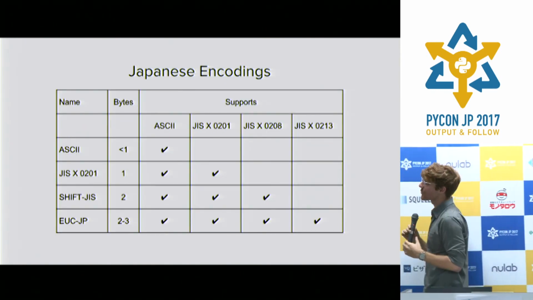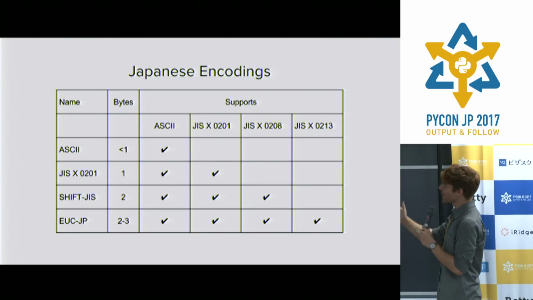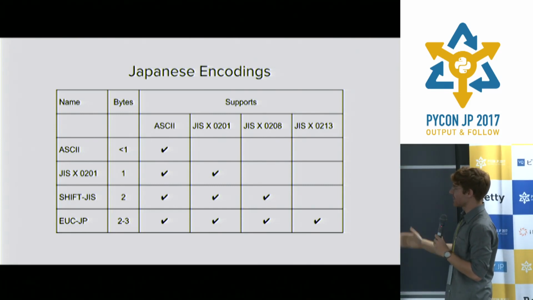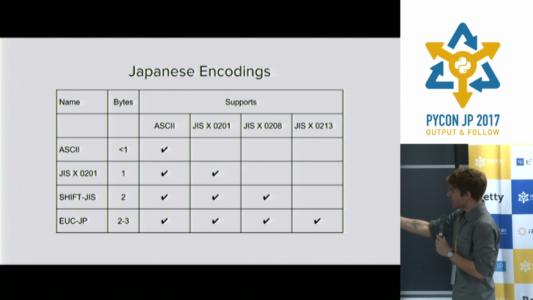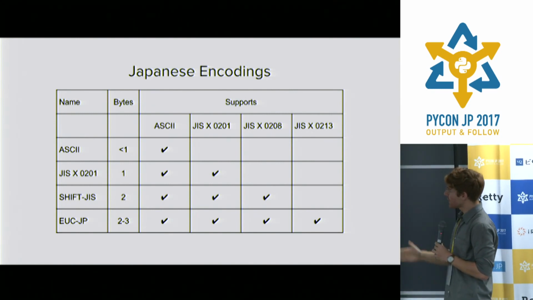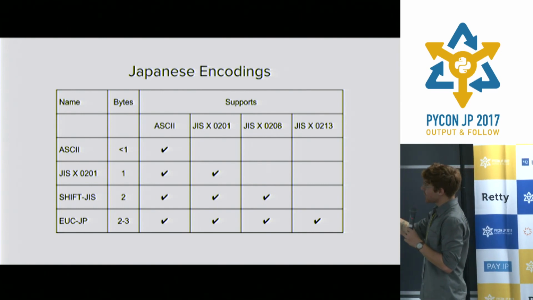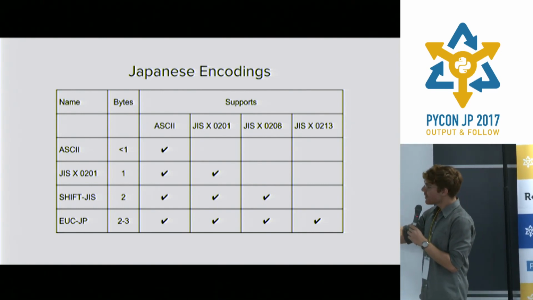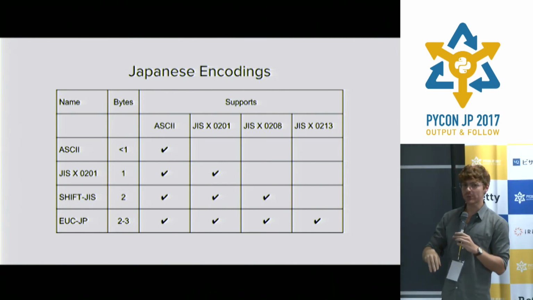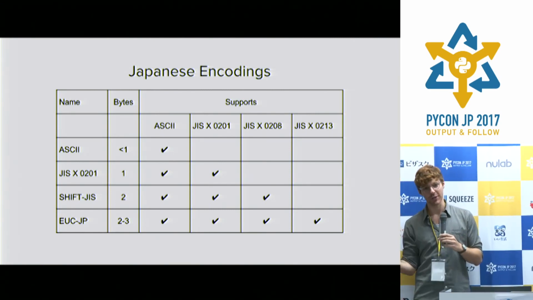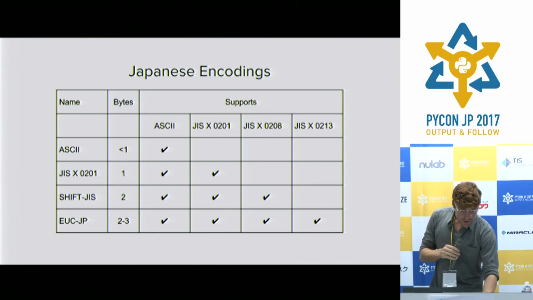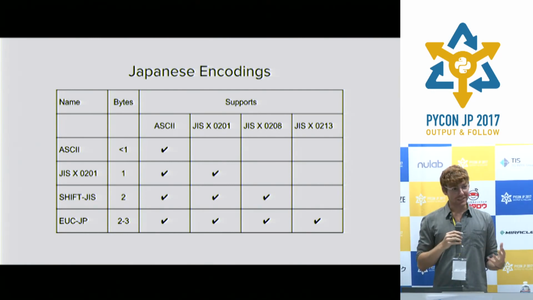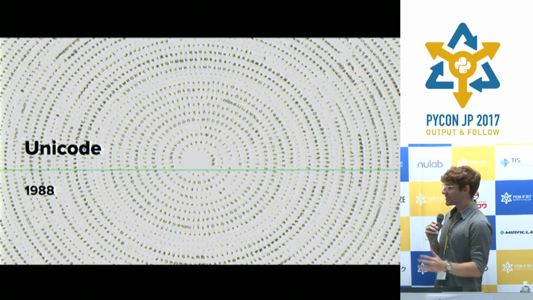And this gets even crazier when you start to look at the cross-support of the individual character sets for each encoding standard. So obviously ASCII supports ASCII, JIS X 0201 supports JIS X 0201. Shift-JIS stops at 0208, and EUC-JP supports 0213, but only when it's three bytes and not two bytes, which creates a bunch of really weird cases where there's a bunch of code expecting two bytes and they get three. And so all of this confusion actually matters a lot in the story of Unicode because it inspires Unicode.